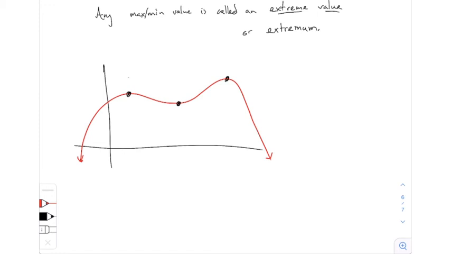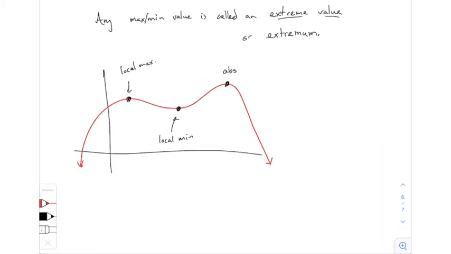So this one I would say is a local maximum. This is a local minimum. That's because this one here is smaller in its y value. It is lower down than the nearby points. This in its y value is higher up than the nearby points. This one over here is also a local maximum. In fact, this one is higher than all the points across the whole thing, so this is actually an absolute maximum. These are easy to identify on the picture if you know what you're talking about.